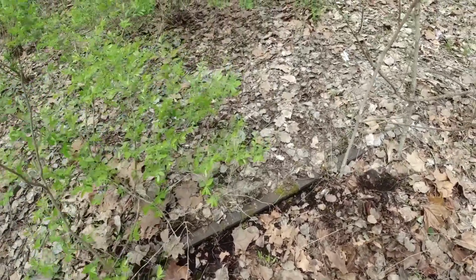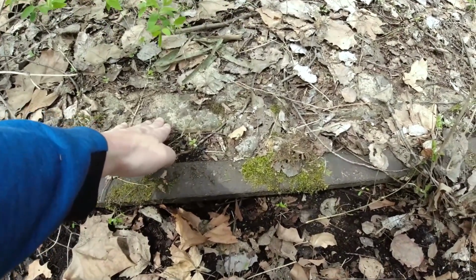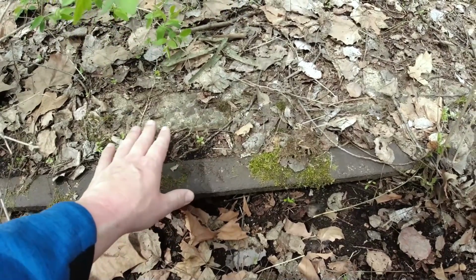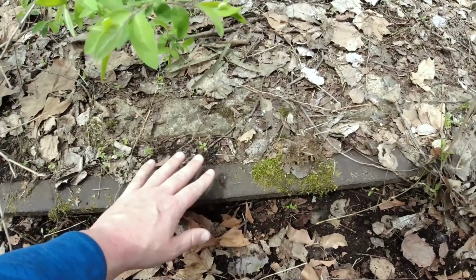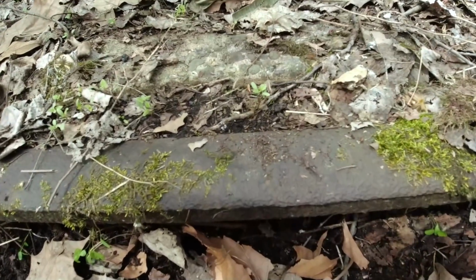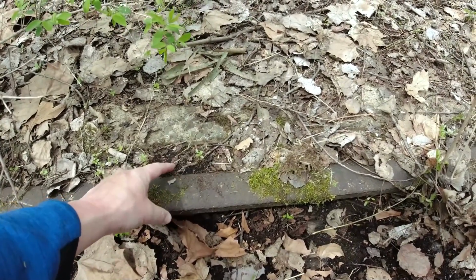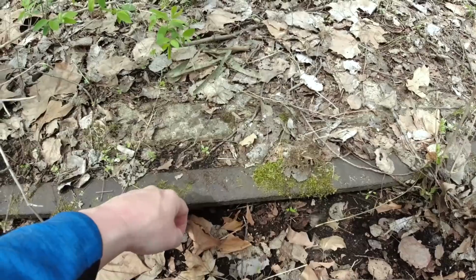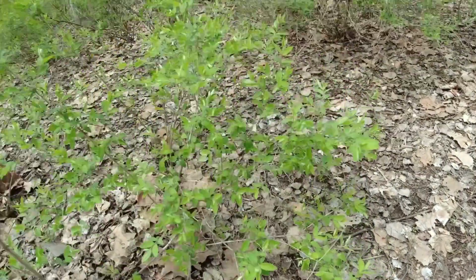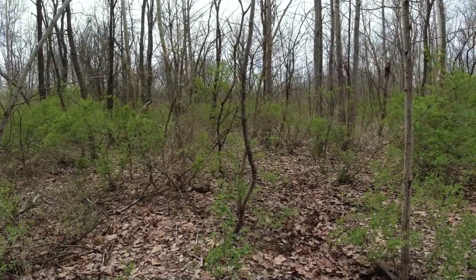Same thing here too. I can only show just the upper portion of the rail. But I was explaining earlier how the rail is encased in concrete. So here's a good example of it: concrete's here, here's the rail, and it is pretty much flush with it. If they were operating equipment inside the building, they're not having any trouble crossing over the rails. It is the same height as the concrete itself, and there just would have been a space, depending on which track this is, for the flange of the wheel to ride down here of sorts. So I just wanted to point that out and show you a good example of what I was explaining earlier. But with that being said, I still have more ground to cover, so I'll see you further up, closer to Solomon Creek.